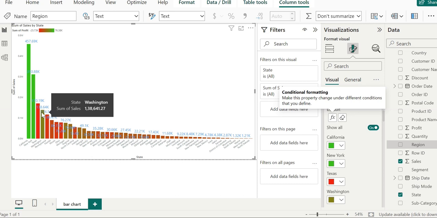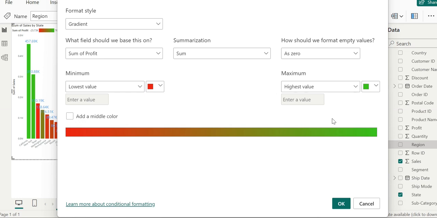So let's go back to the default color by clicking on the fx button and check the little checkbox, add a middle color. In some versions, it may have the option of diverging color.